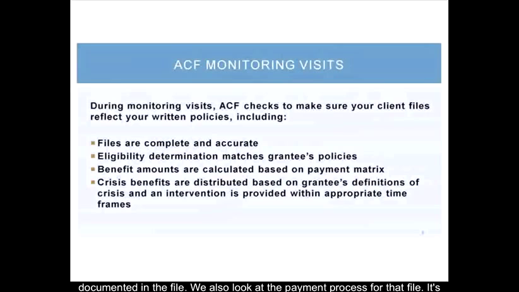We also look at the payment process for that file. So it's particularly helpful when we can see a copy of a check or a purchase order copy or a batch report in a client file to show that this is the amount of funding that went out, this is to whom it went out to, this is when it went out, and we also have our financial analysts then compare that to your general ledger to make sure that those checks were actually recorded and that those funds were used for that purpose.